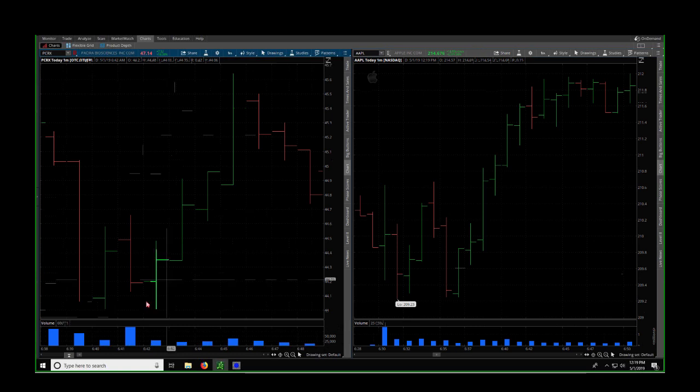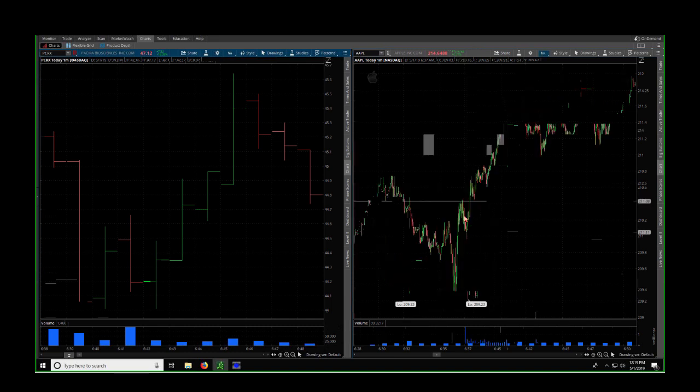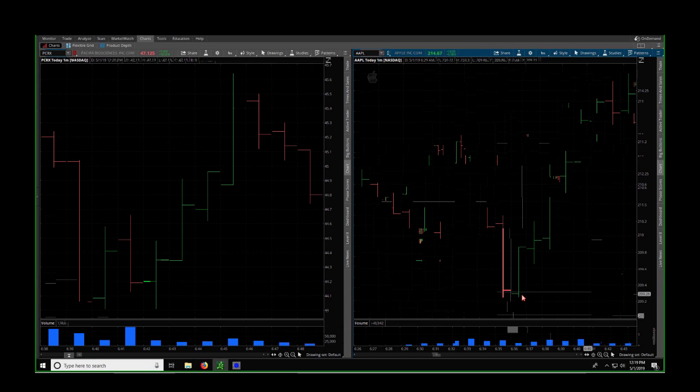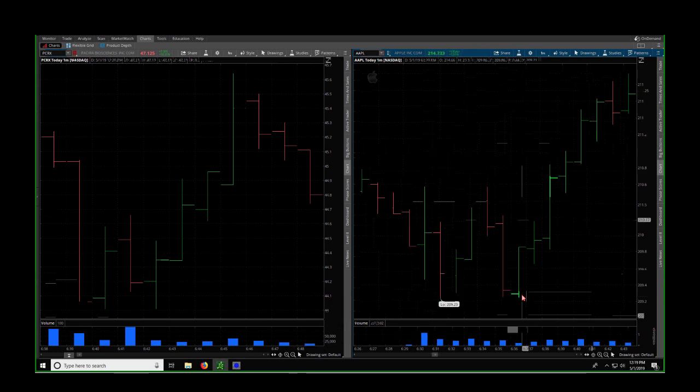When you get that, you've got to cover or start nibbling long, or start trimming your position if you're shorting, because the market makers are giving you plenty of time to get out of your short position. We wanted to short this at the open and pre-market from 212, and we were trying to take it down to 205, 206 and then go long. But it just didn't bust through enough. So it gave traders plenty of opportunity to get out of the trade and just take it long. Just like PCRX.